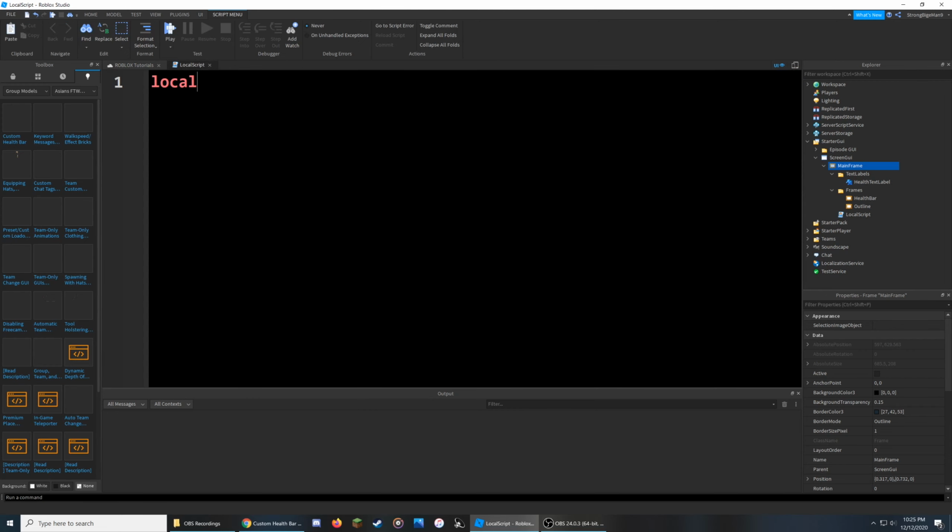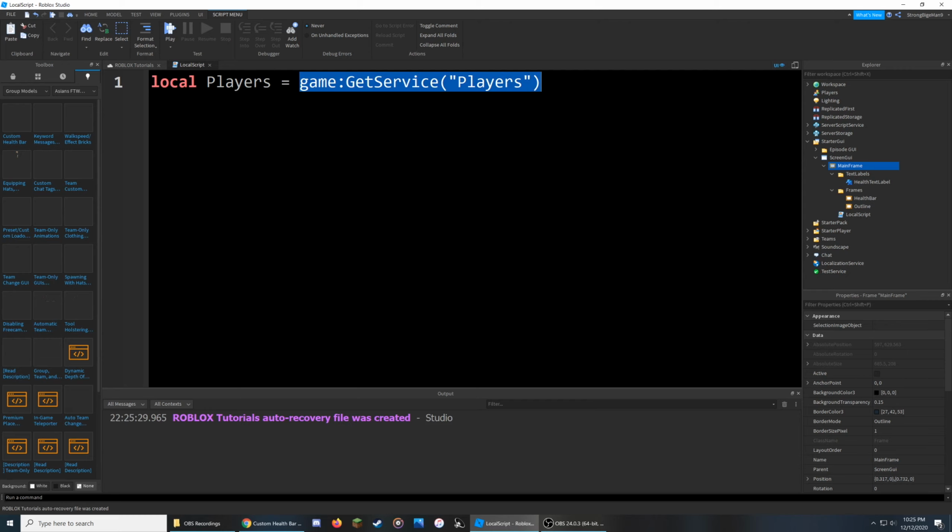So what I'm going to do is go to the top, and on line 1 I'm going to say local players is equal to game:GetService, and inside the parentheses I'm going to add quotation marks and type in Players. Here we have created a variable, which will basically allow us to make a word equal to something else in the game that takes a lot longer to type out or access in general. This way, it'll speed up our coding process, and it'll also make it easier to make any changes in the future in case we need to change what this is equal to or what we called it.